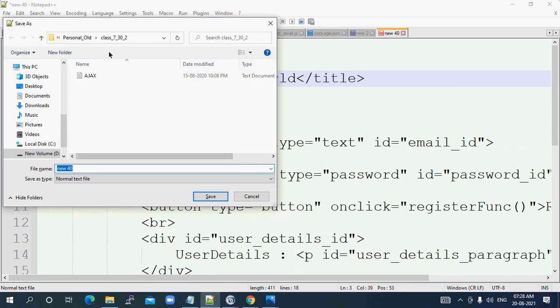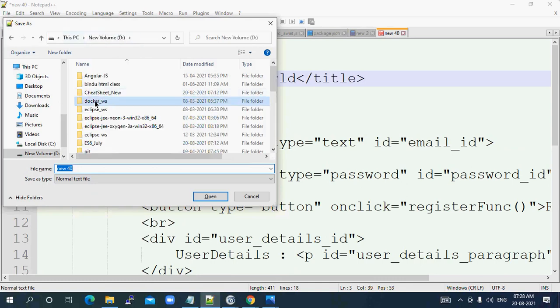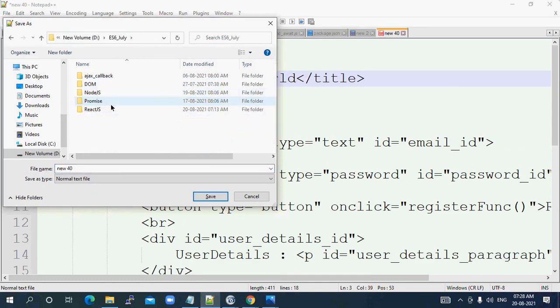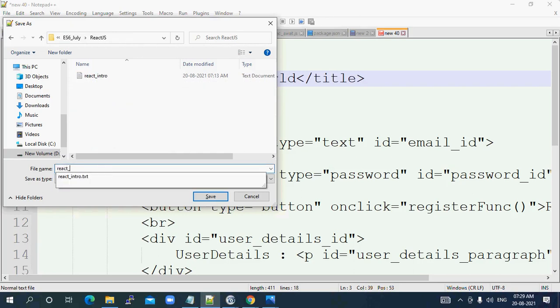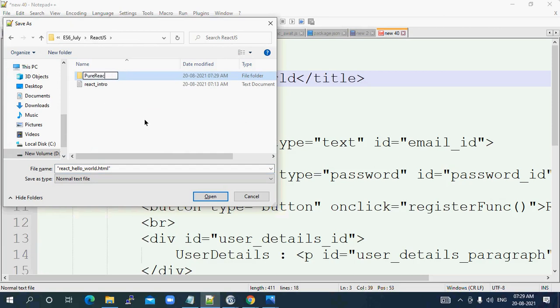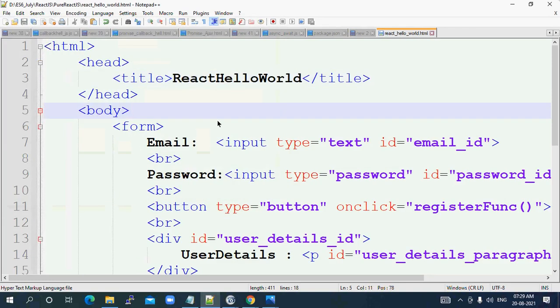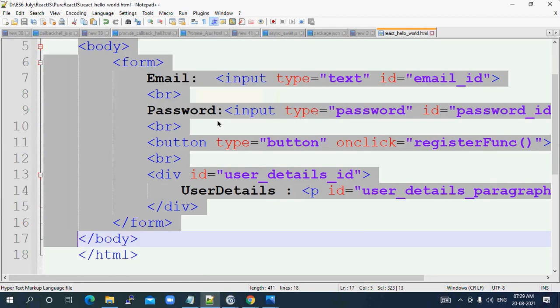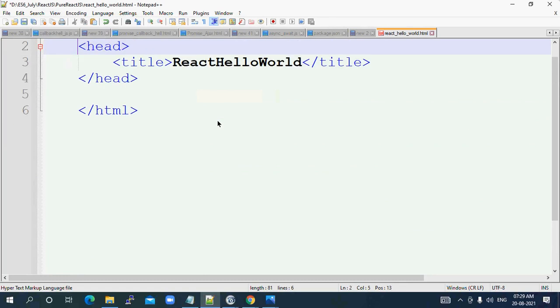Save as. I don't want any body, right? Okay, so I created the style, mention simple body.